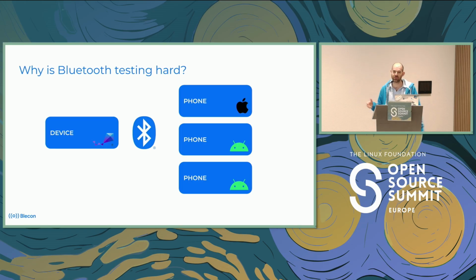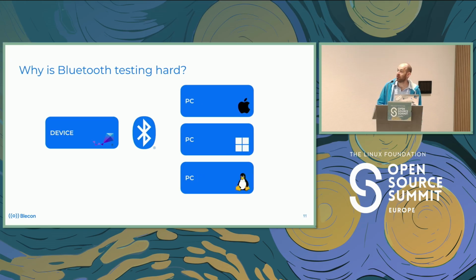That phone maybe is an iOS phone, or maybe it's an Android phone. And if it's an Android phone, it really depends on which Android version is running on the phone, and also which hardware and which vendor stack. Bluetooth is amazing because it's everywhere, but because it's everywhere, your testing surface is potentially huge. Android especially is quite tricky if you've had experience with that. But maybe you also have PC apps, or embedded Linux software communicating with your Zephyr Bluetooth device.